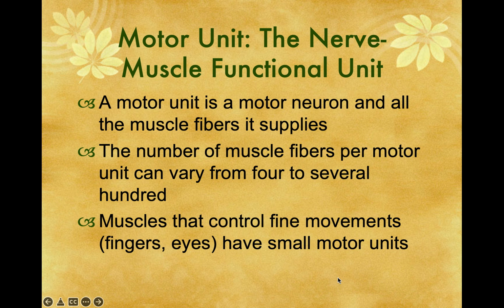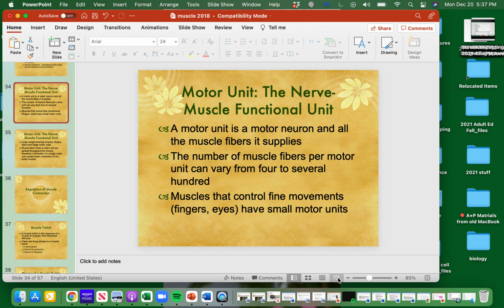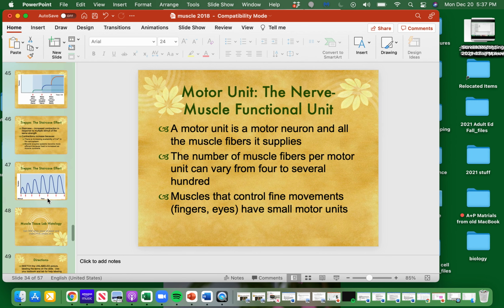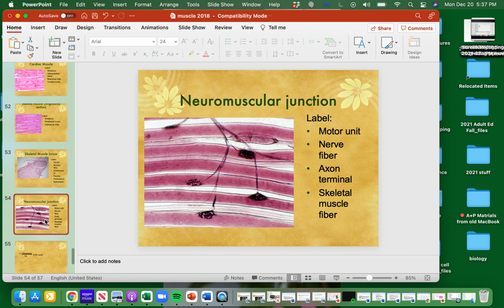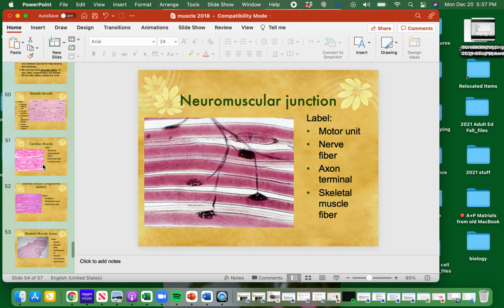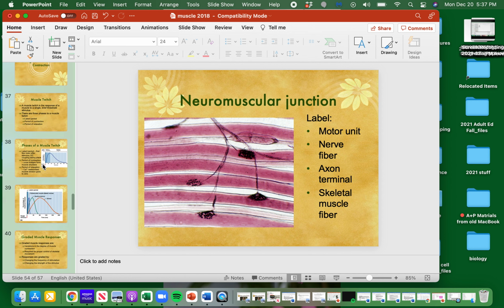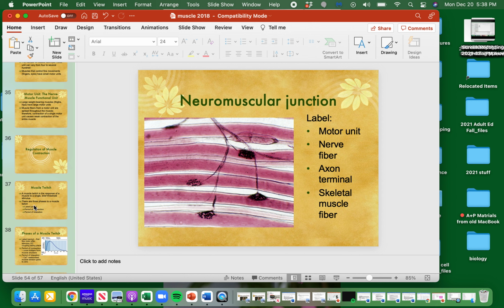So, the motor unit is like what we were just looking at, quite frankly. Let's just put that up, and then we're going to go someplace else. This is a motor unit, so like this nerve plus all of these axon terminals is a motor unit. This nerve is going to fire an action potential and cause all of these muscle fibers to contract, because this is acetylcholine. Those are those little black dots. Isn't that cool?